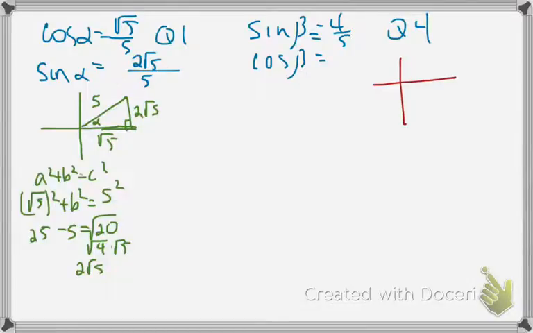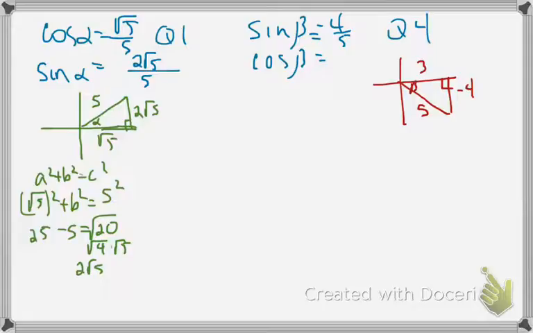Beta we established was in that quadrant 4, so we'll draw that in. They gave us sine of beta to be negative 4/5, so we'll go opposite over the hypotenuse. And you know what this one is. Your missing side here is what? 3. That's one of your triples.